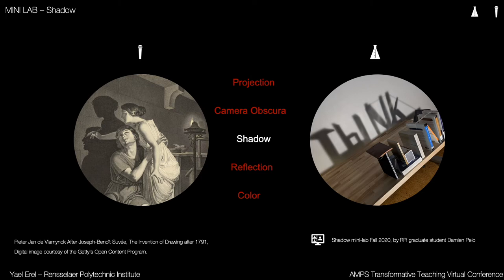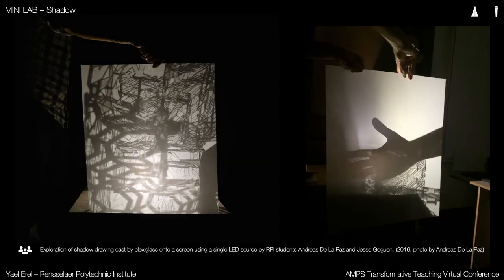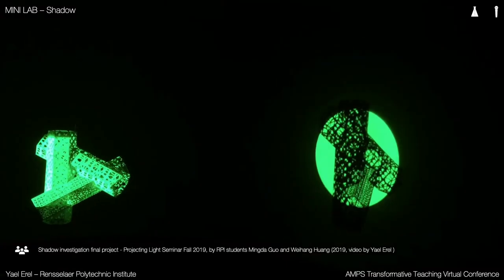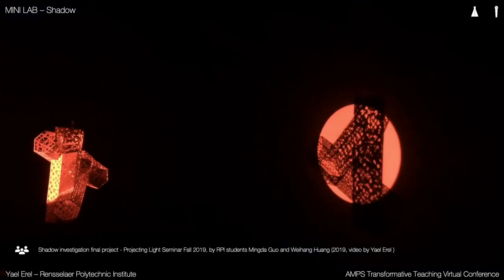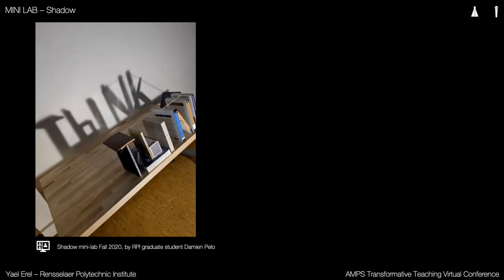The mini-lab that addresses shadow confronts a 2D projection with a 3D object. In the allegory of the cave, it represents a negation of the truth, a type of deception. We try to understand the relationship between object and its shadow — not necessarily as derivative, but as a way to construct a drawing, similar to Pliny's myth. When in person, we understand the relationship between 2 and 3 dimensions viscerally, seeing them together as a shared reality. When remote, the visceral conflict between what I see and what I know is not as readily available, but can be intellectually communicated through documentation.